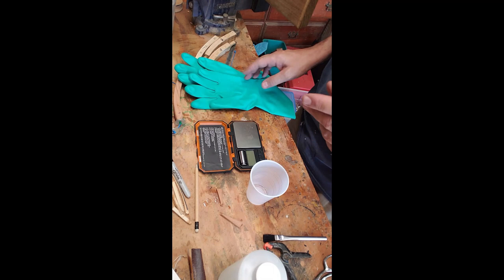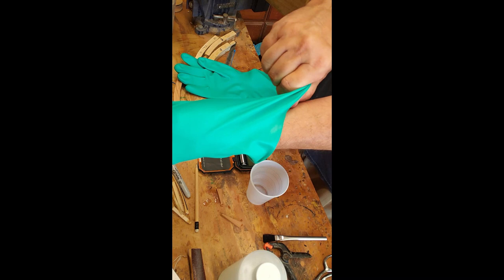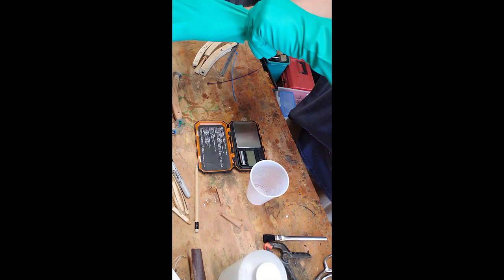Touching on safety again, use decent gloves. Don't use those super, super thin gloves. For God's sake, don't handle epoxy without gloves. It makes me crazy when I see people on YouTube just happily dabbing their fingers into epoxy, because if you keep doing that for 10 years, you're going to end up with big rashes on your fingers and your feet and on the inside of your arms. It's bad stuff. So minimize your exposure to epoxy as much as possible.